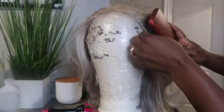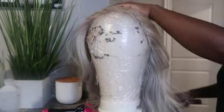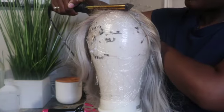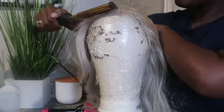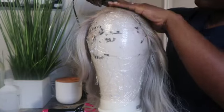Okay, so now when you're reinstalling the wig, you want to pull everything back. You need a hot comb because you need to lay everything down. Your previous baby hairs and flyaways, everything needs to be laid back. And that's what I'm doing right now.